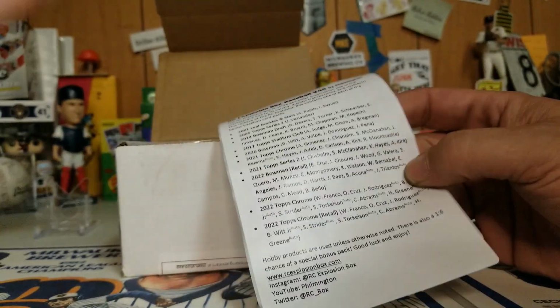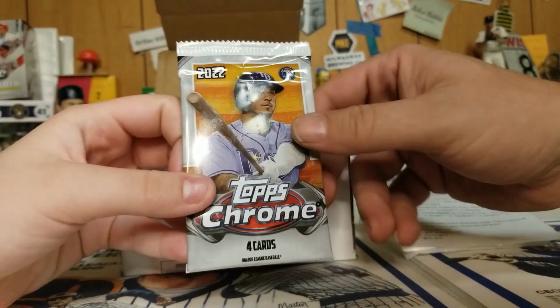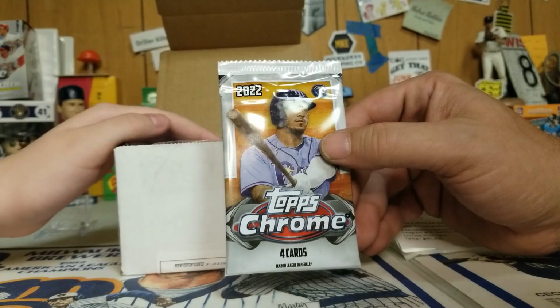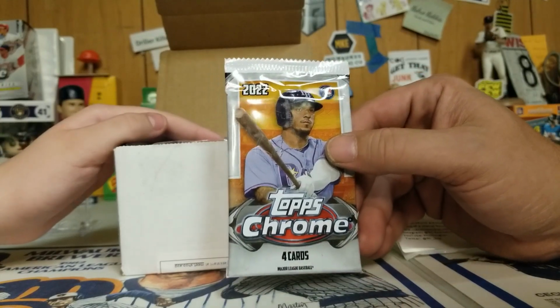So, on to business. Looks like we have, let's pull it out here, for November, 2022 Topps Prism, whatever the price is. It's for the high end. I found out it's for high end. Okay. I'm hoping they'll throw in bonus packs.